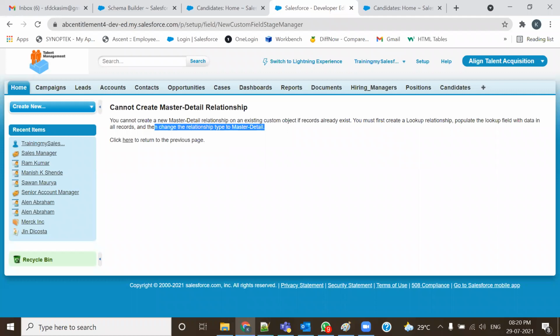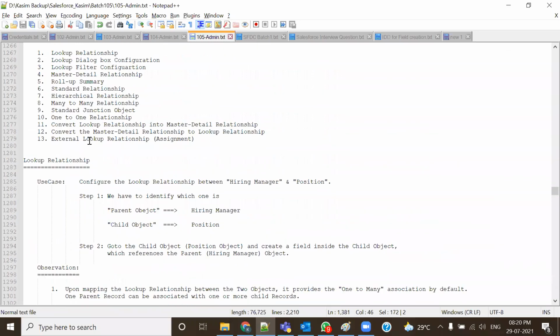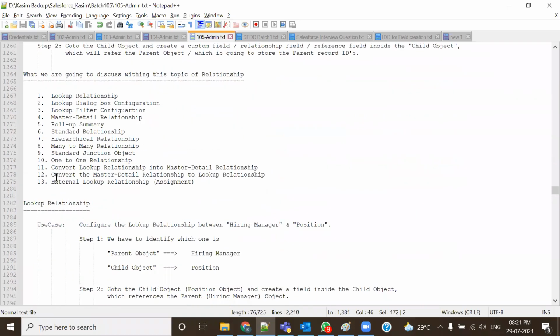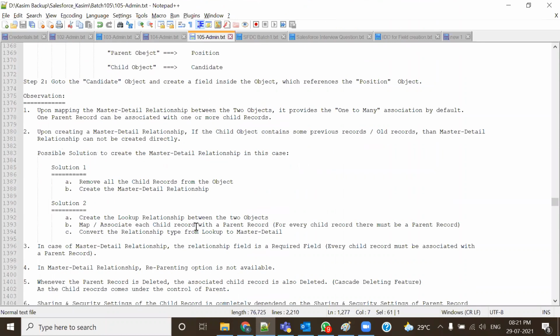लेकिन कैसा है कि डिस्कशन में बहुत आगे है, अभी नहीं आएगा. Converting a relationship, what we are going to learn, I have already listed it out. Converting the lookup to the master and the master to lookup, that is what we are going to learn. It's अभी काफी लंबा है, आगे चल के आने वाला है. Right now we are not in a position to see how to convert a relationship from lookup to master. अभी नहीं कर सकते हम. हालांकि अप्रोच यही है, लेकिन I am using the second approach.